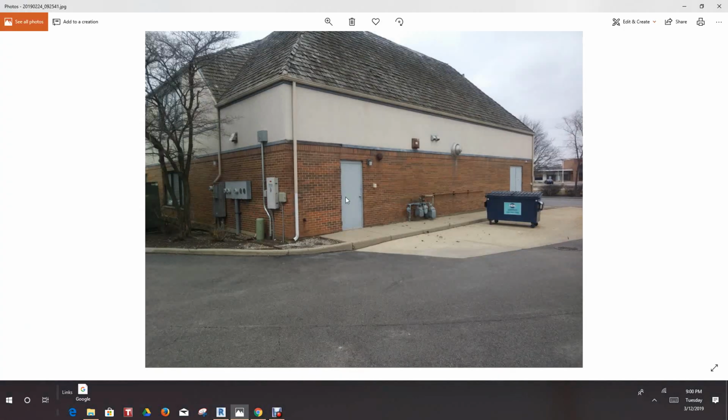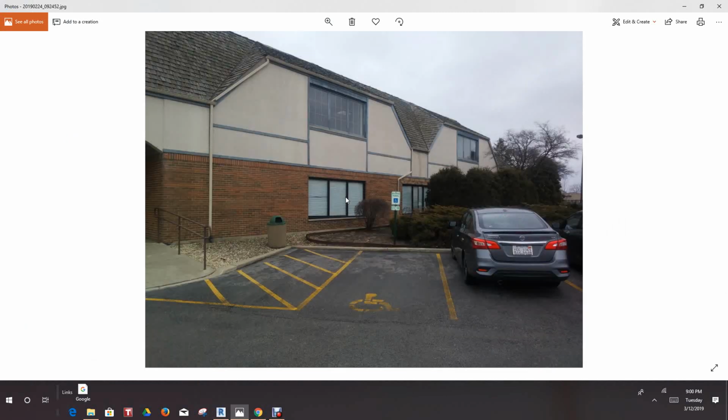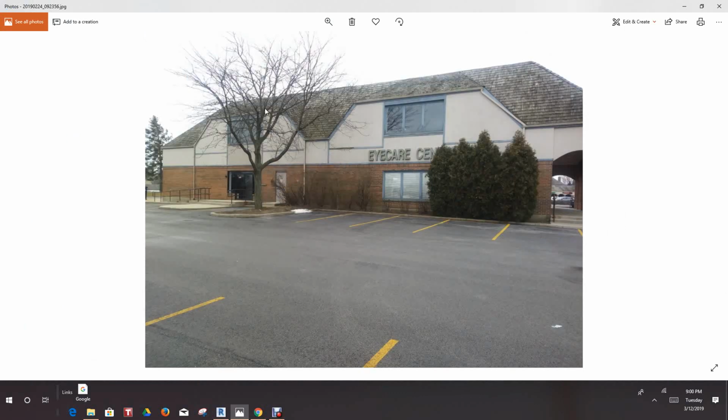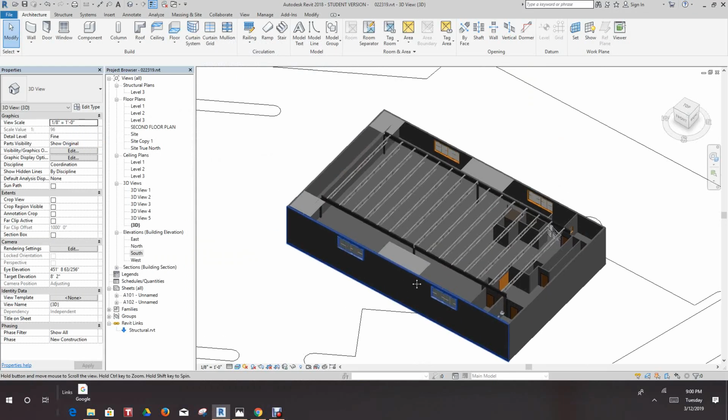Now, this is the roof, a photograph of this roof section here. So you've got this funny type of, I don't know if that's a dormer or what. There's a good view of it. So we're going to attempt to create this roof on this building model that I have. So here's our 3D model.